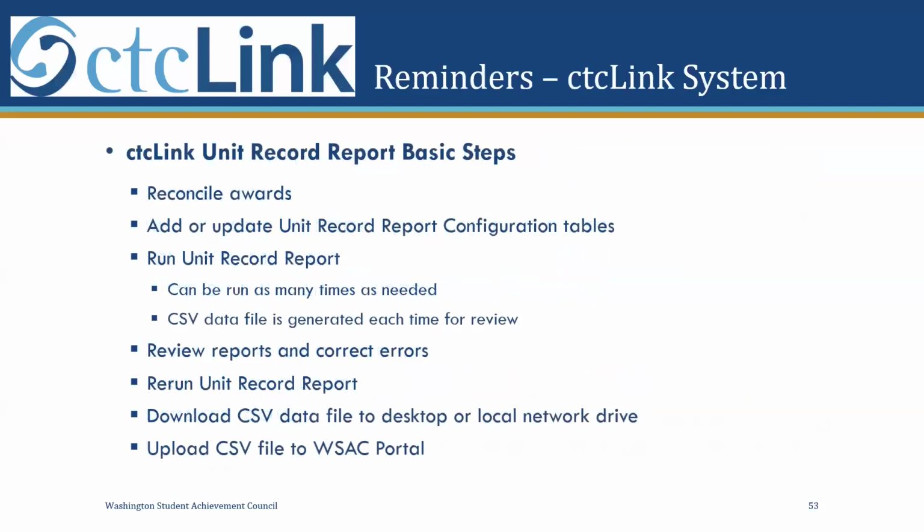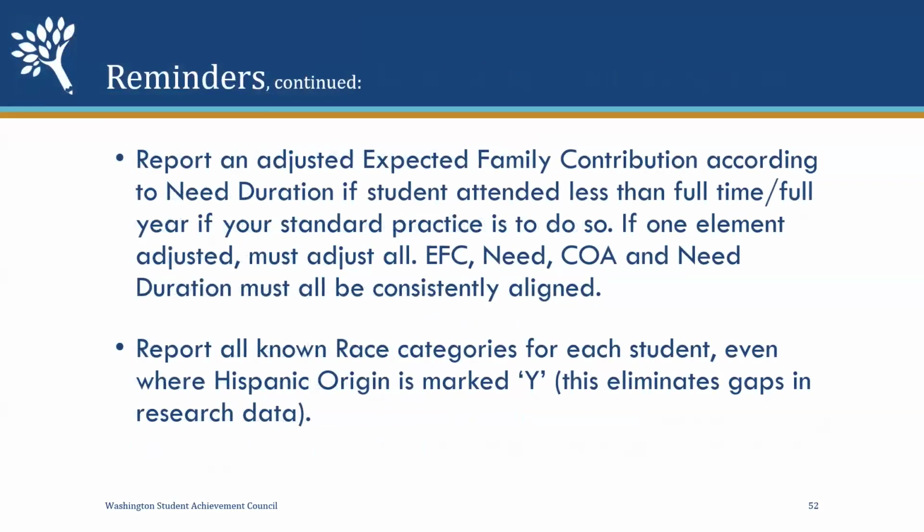If you award full-time, full year, and they don't attend half the year, and if it's not your standard practice to review COA and EFC, you're not required to do so for the purposes of the URR. However, if you award for other than 9 months, you must adjust all elements to match. If you adjust one budget item, you must adjust them all.